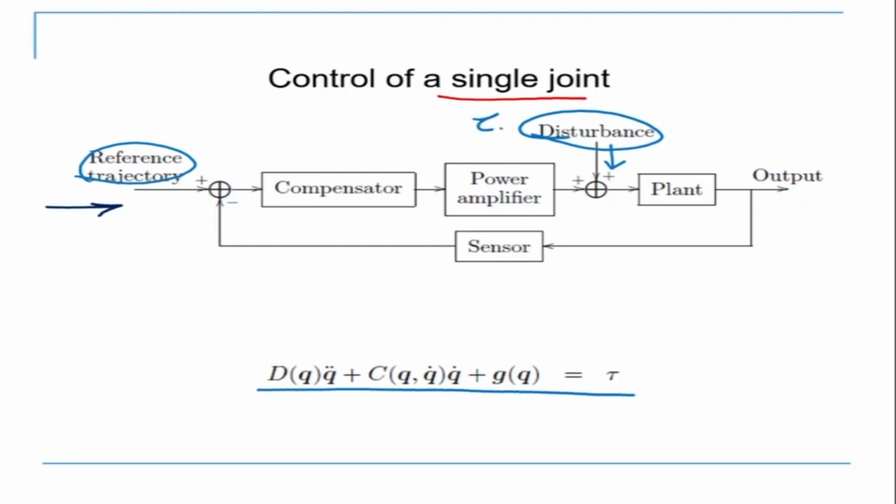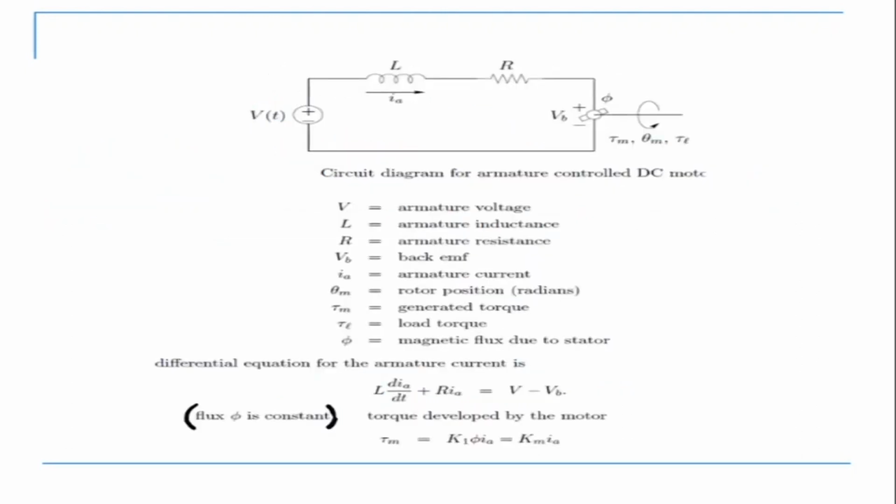Now when we say design of a controller, what we basically mean is that this is my compensator or controller here. It can be a PD controller or a PID controller. What we are trying to see is what the voltage should be, as input to the motor, to get my desired output from the link. So how do we proceed? We have a motor and we are giving voltage to the motor. So let us look at the motor diagram.